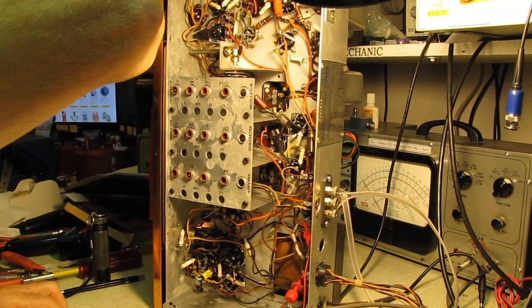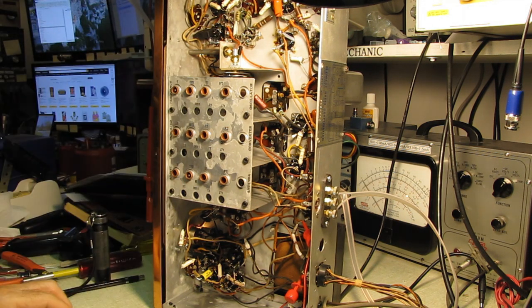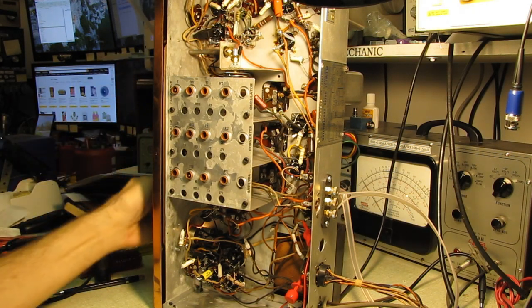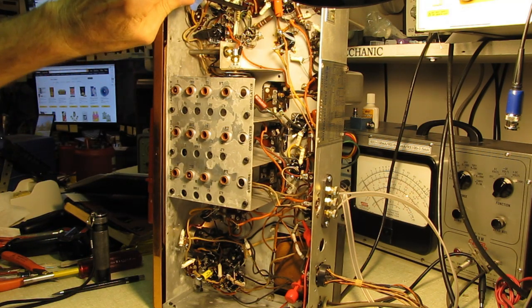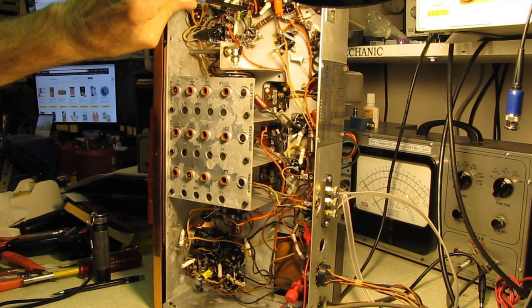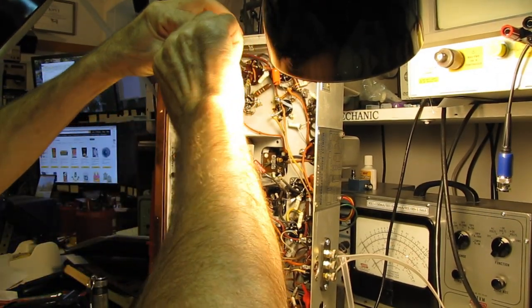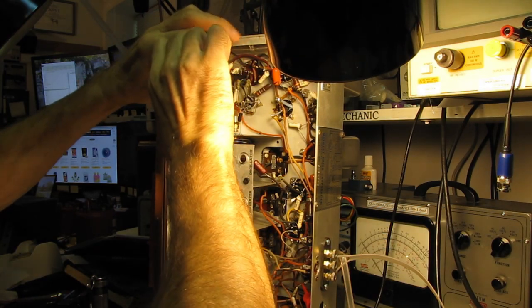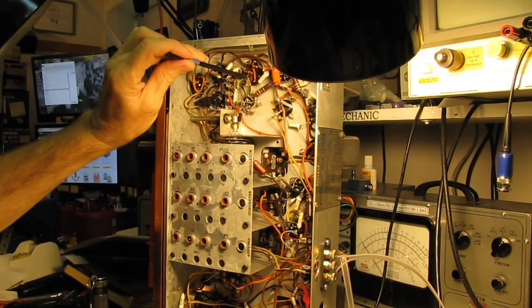Okay, let's see here if we can get a reasonably strong station. You can hear it's pretty distorted. Now, that does not appear to be doing much of anything, if anything. Let's go all the way to this end and see what happens. Well, that's the end of travel that way.